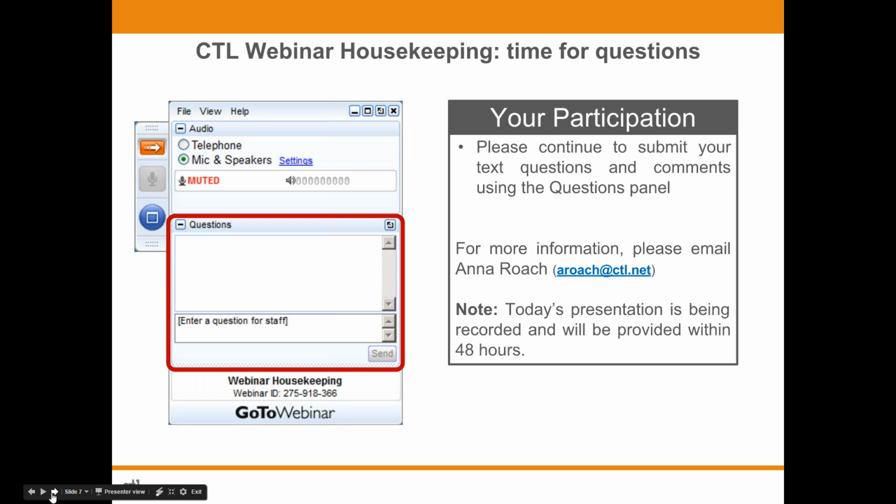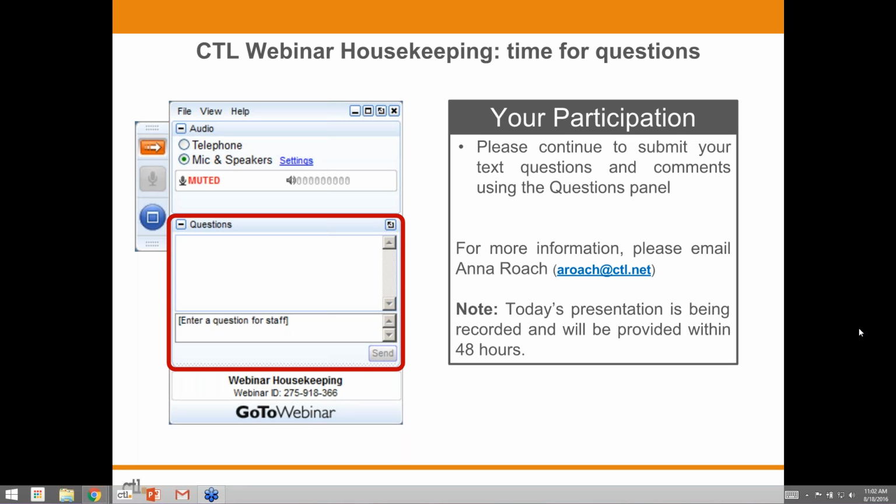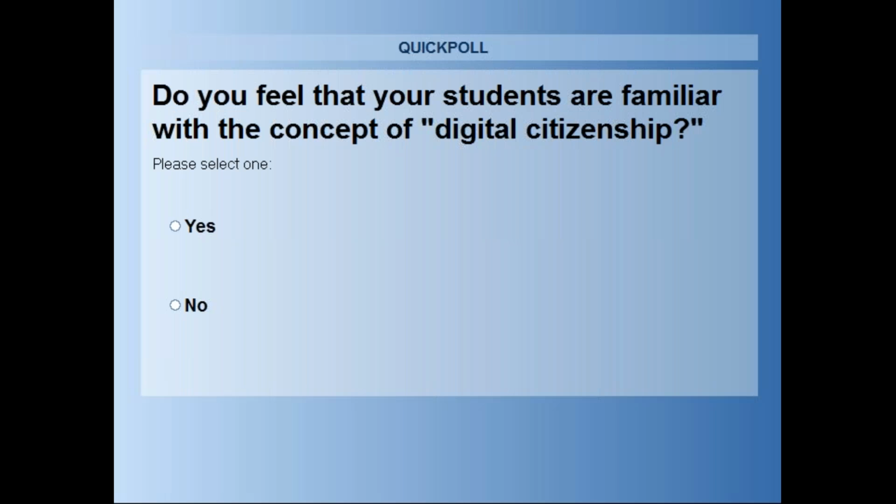But before we begin, I'd like to take a poll to learn more about our attendees today. Do you feel that your students are familiar with the concept of digital citizenship?